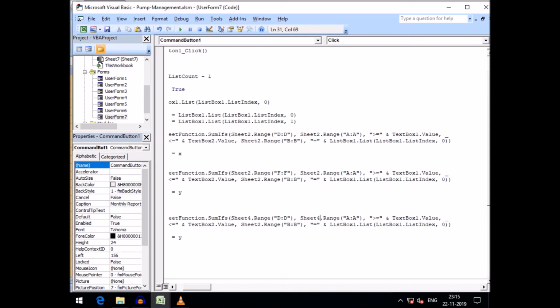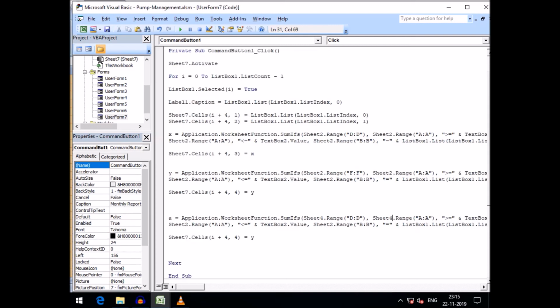Okay friends, and then again moving here, sheet 4 and text box 2, here text box 2, here sheet 4 friends. Yes, and then I need to assign here A and just increase by one column here.